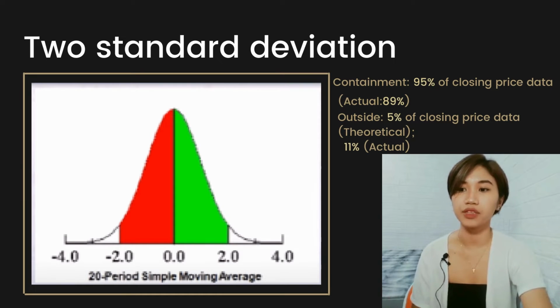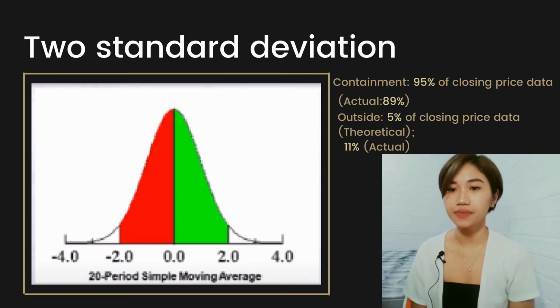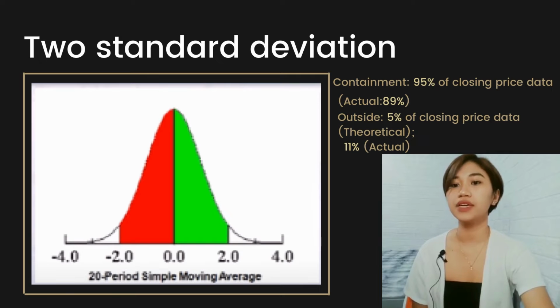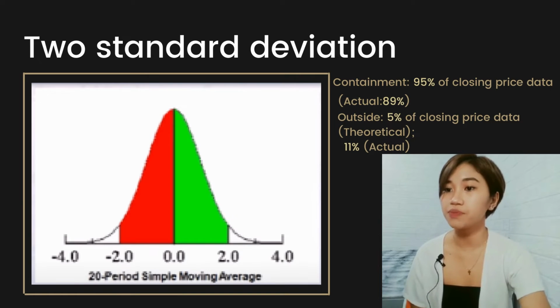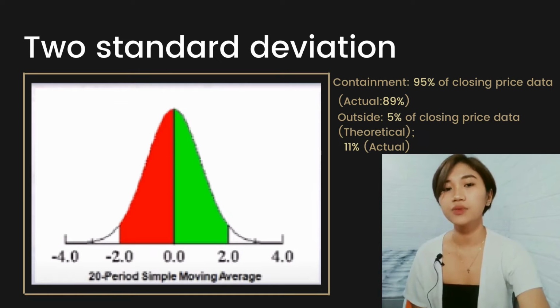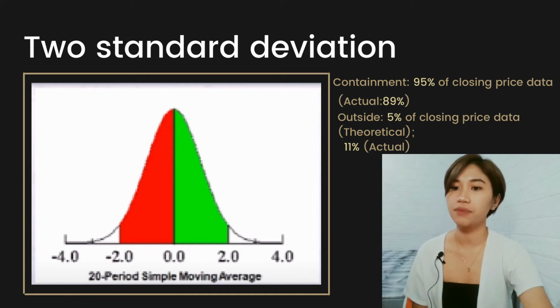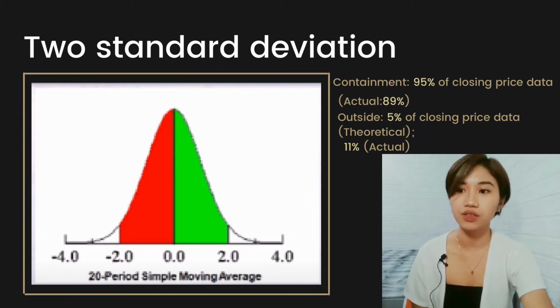And this is important because, again, if the prices are all over the place, up and down and all around, then those bands are going to have to be really wide in order to contain 89 or 90%. On the other hand, if the prices are all kind of clustered in one little general area, then those Bollinger Bands don't have to be so wide in order to contain 90% of the prices.